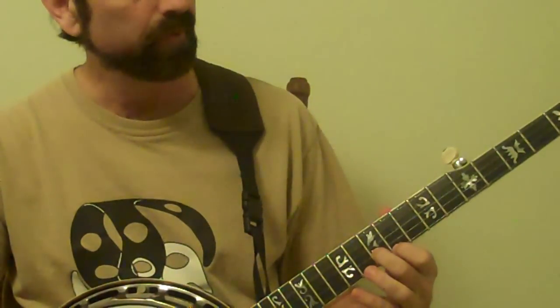Now there's a background D chord. The bar at the 7th fret is a D chord. A little extra melody there. The last 2 notes are quarter notes, so watch the timing. So at the end there's a G chord, D.